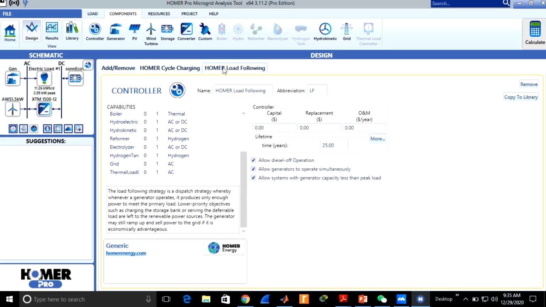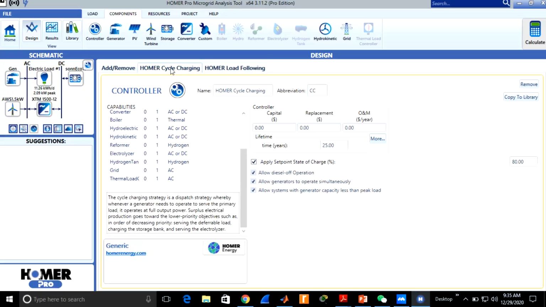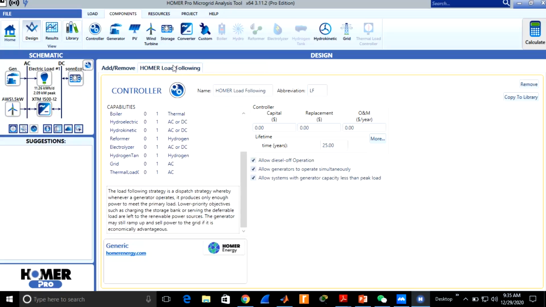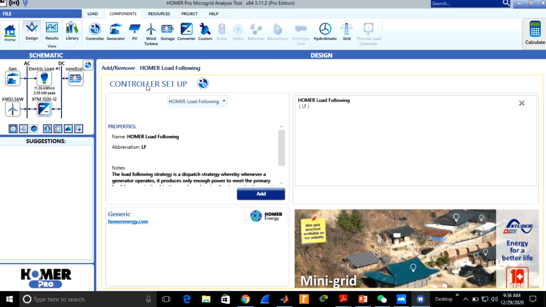So suppose you want just Homer load following, so you can remove the other one. You can also add it. When you want to add some controller setup, you can add from here.